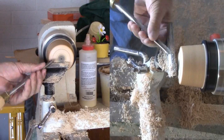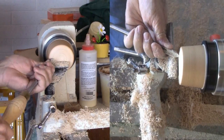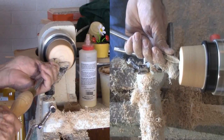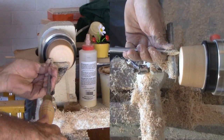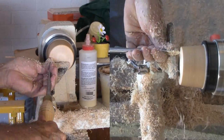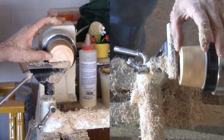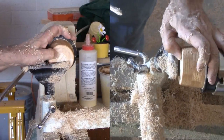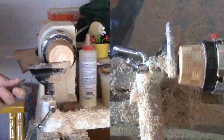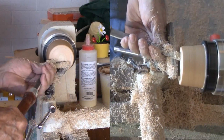Now I'll go for the base with a freshly honed spindle gouge with very light cuts — the last thing I want is to make a funnel instead of a cup. I'll dish it out, then switch to a skew to define the inner boundary of the outer edge and the inset plug in the base. There's always a change to be felt going from the segmented ring to the plug surface because of grain direction, and a little groove here acknowledges the change.